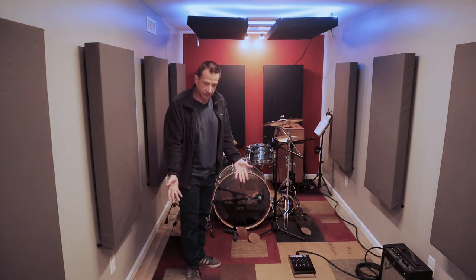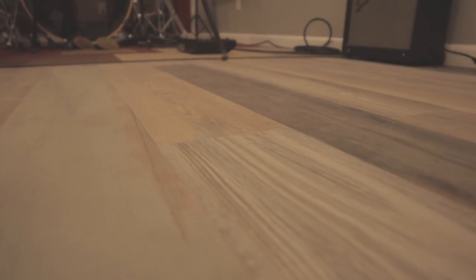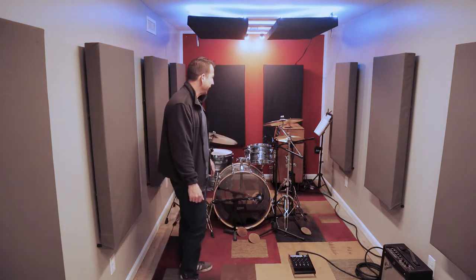On the floor, I wanted to put in a luxury vinyl tile product. And that type of flooring has come a long way. You could get all kinds of different types and patterns that mimic wood or stone. And this specifically looks almost like old scrap wood. I like the fact that it's kind of higgledy-piggledy and it looks different and interesting to me. So I was real happy with that.